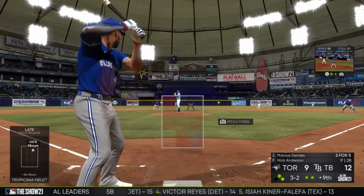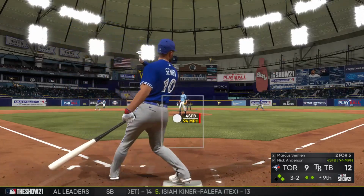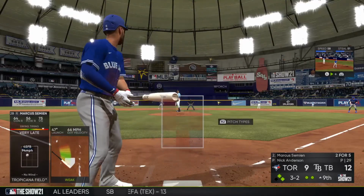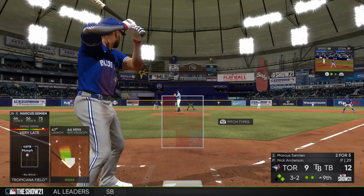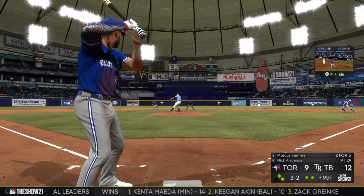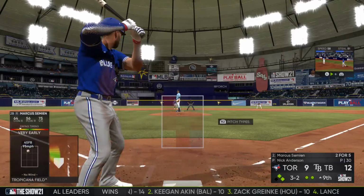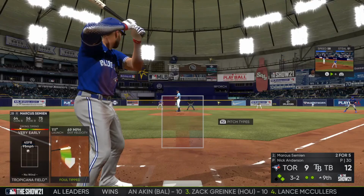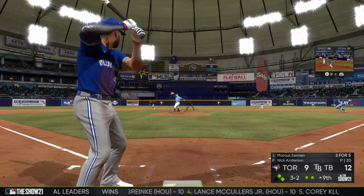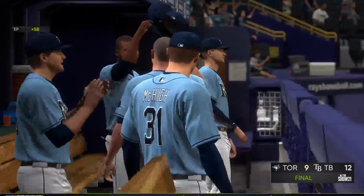Now, this guy's got some of the nastiest stuff in the game, and it is absolutely no fun for an offense to try and piece together any type of attack when he's throwing this stuff. And this crowd wasn't all that big, but they've stuck around to the final out. Neither guy willing to give in, and the at-bat will continue. Final strike for the Blue Jays. And he strikes him out to end it here.